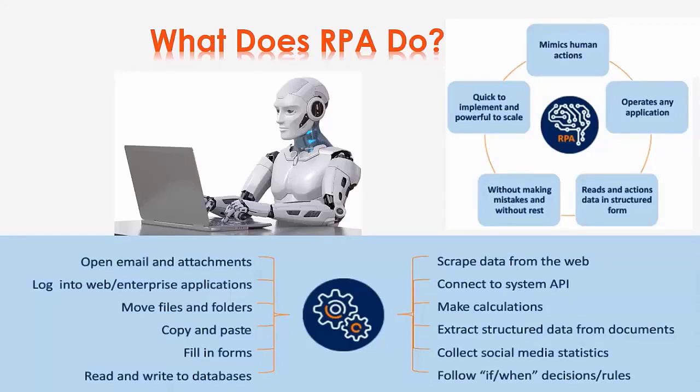Often it's a quicker way to create interfaces and to work with files and folder movements, and maybe optical character recognition, different forms. You can call APIs and do logic. So it's pretty powerful, and it's usually quick to use because you're going through the user interface, so you have a lot less bureaucracy with IT in terms of access to the back end and knowing the tables and technicalities. If you just know how to do it as a user, you can pretty much get in and get to work.